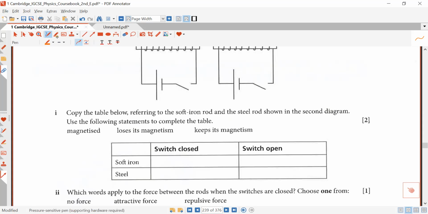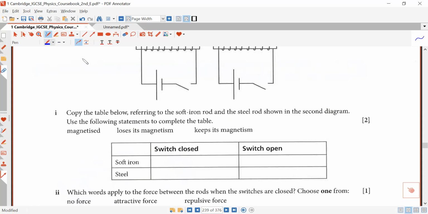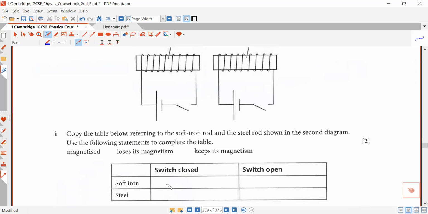I would like Mega to answer for us this question. Mega, when the switch is closed, what happens to the soft iron and then the steel? Just choose the answers from these.